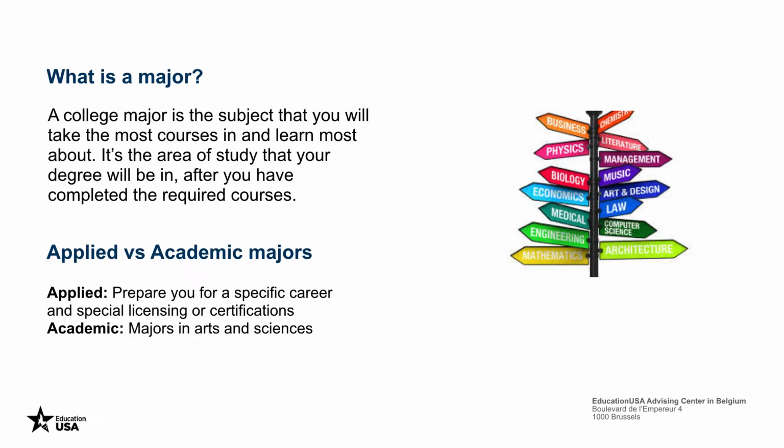What college should I attend? What career should I choose? All these questions are related to one big decision to make. What should I major in? But before that, what is a major? A college major is a subject that you will take the most courses in and learn most about. It is the area of study that your degree will be in after you complete the required courses.